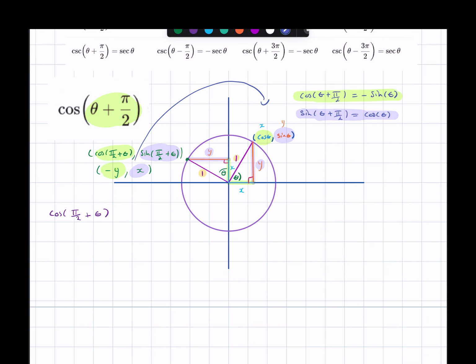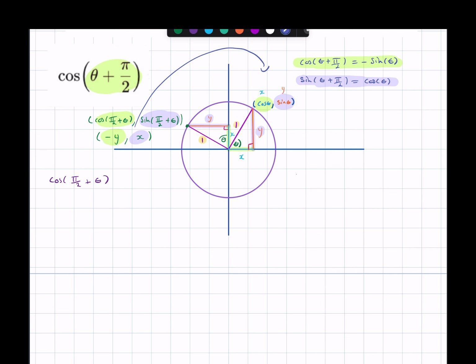You might be thinking, well, these are defined in terms of sine and cos, so of course we get these for free. Tan of theta plus pi over 2 is sine of theta plus pi over 2 divided by cosine of theta plus pi over 2. We just saw that sine of theta plus pi over 2 is cos of theta, and cos of theta plus pi over 2 is negative sine of theta. So this ends up being negative cosine of theta over sine of theta, which is negative cotangent of theta. So we get the tan of theta plus pi over 2 formula as well.